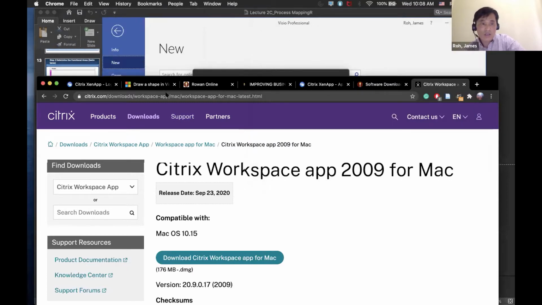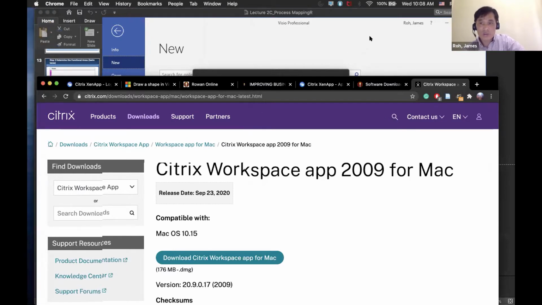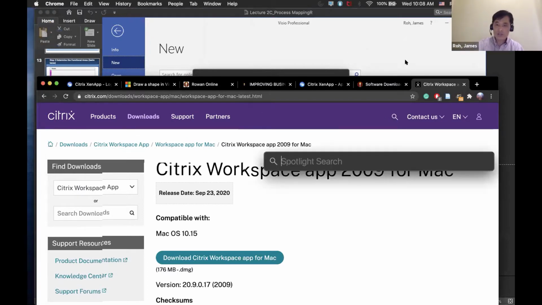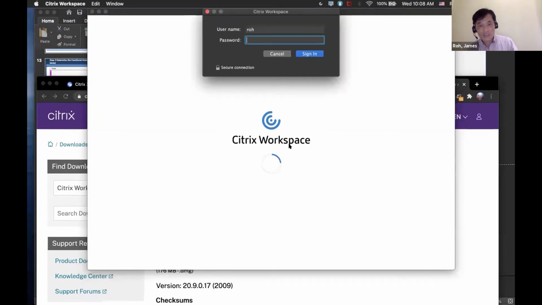Okay. And then I'm going to now run Citrix. So if you installed it, run it. So I'm going to find the Citrix. I'm running it, username, and I'm going to enter my password with the school authentication system.